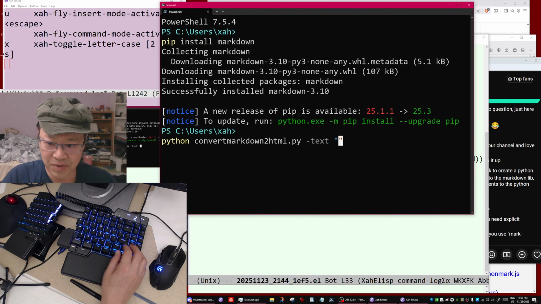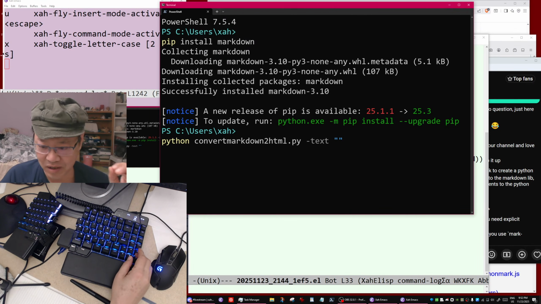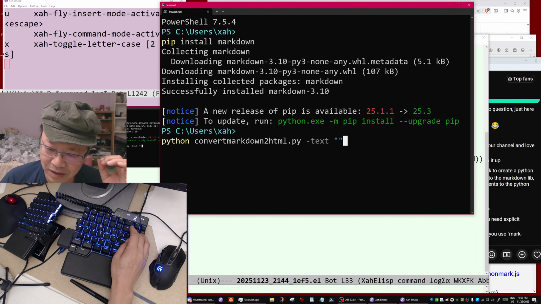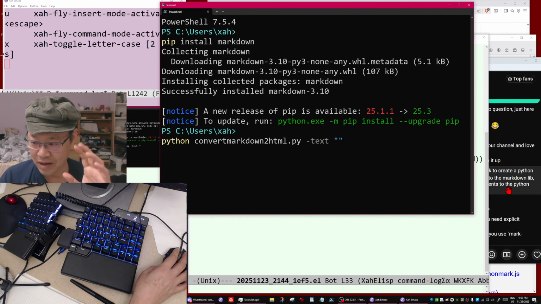This way is no good because then you got the backslash hell. It's impossible to escape them. So let's make it take from standard input, and let's make it output to standard output. Are you guys following me?